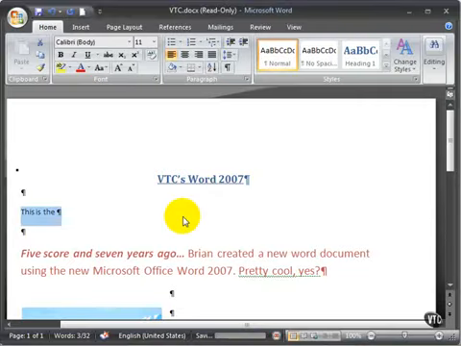Alright, welcome to Chapter 4 of this tutorial. In this chapter, we'll be looking at the text that we have in our documents and how to manipulate that text from a formatting standpoint. So we'll get the text looking just the way you want it to. And we've already introduced a number of ways that you can do that in the first three modules here, or the first three chapters, I should say.